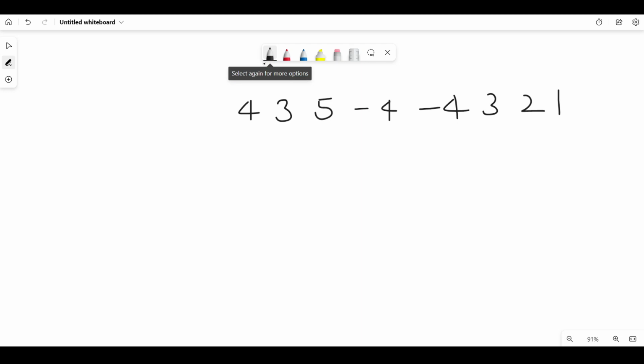So the simple approach that comes to my mind is that we can find each and every subarray present in it, and we can calculate the sum for each and every subarray by applying two loops.